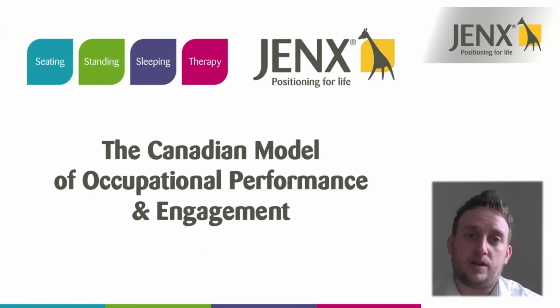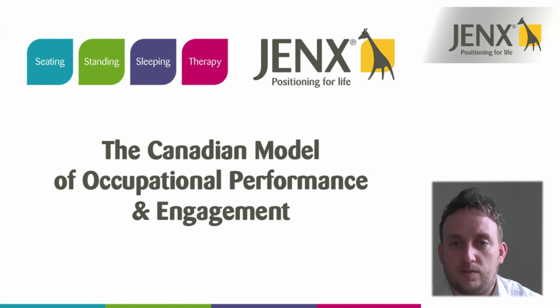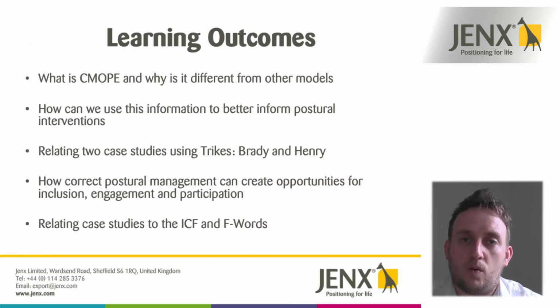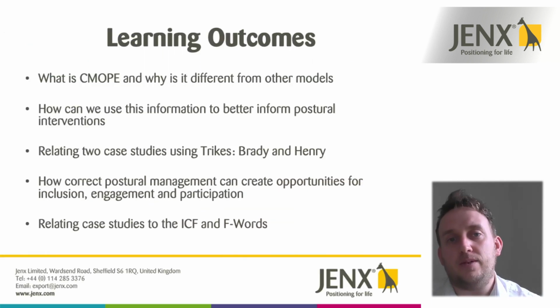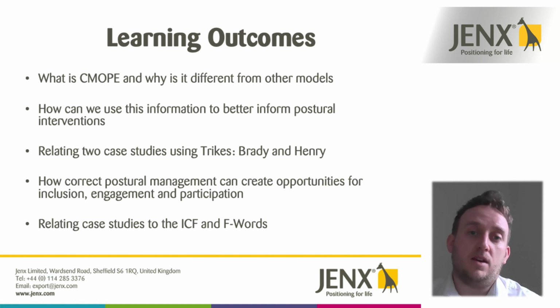So in this video, we're going to focus more on occupational models. In particular, we're going to be taking a look at the Canadian model of occupational performance and engagement. What we hope to get out of today's video is first of all taking a look at what the Canadian model of occupational performance and engagement is, why it's different from other models, and how we can use it to look at a person as a whole. We'll also look at how we can use that information to better inform postural interventions and the equipment that we decide to use.